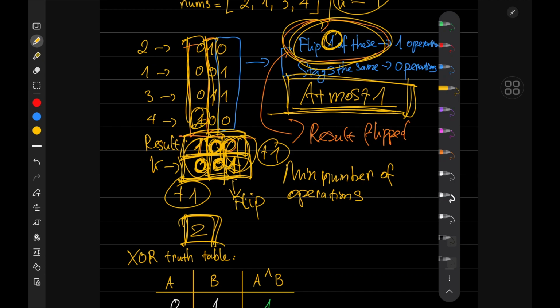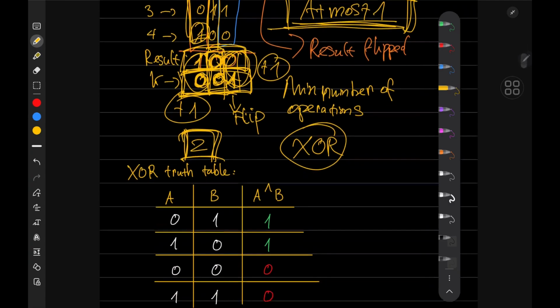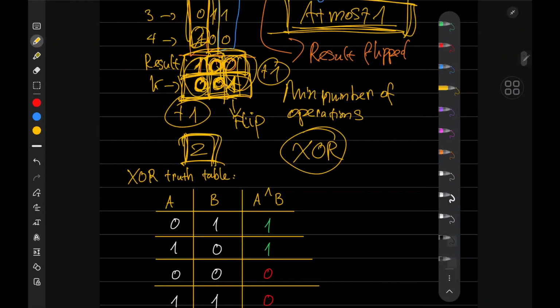How can we count the number of different bits between result and k? How can we do that? We do another XOR, right? Because XOR only outputs 1 if 2 bits are different, right? Look at this.